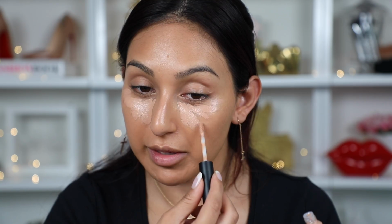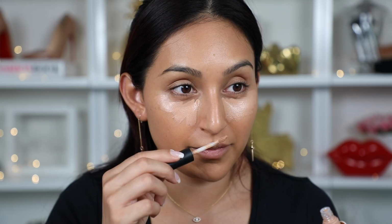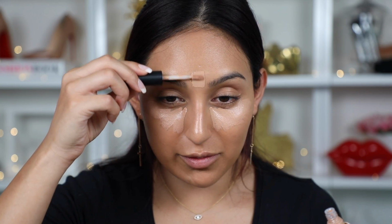Ooh, it has a smell to it. It smells like a perfume, which I don't mind, but maybe some people might mind the smell because it does smell pretty strong. Yeah, it does smell really strong. I'm gonna use the finger sponge again to blend it out and then see how it looks.